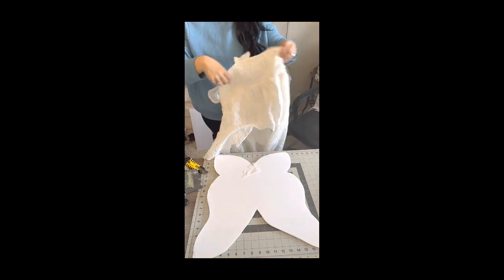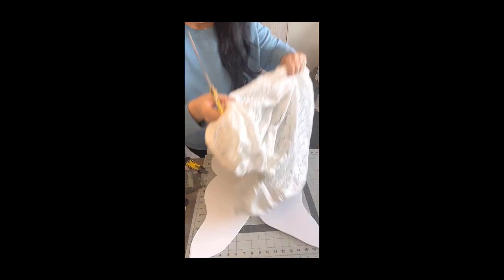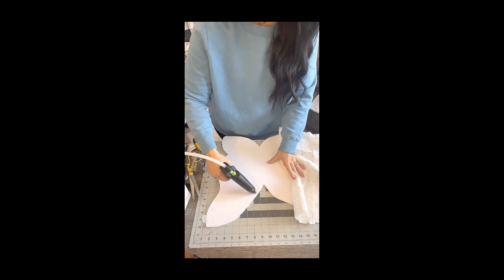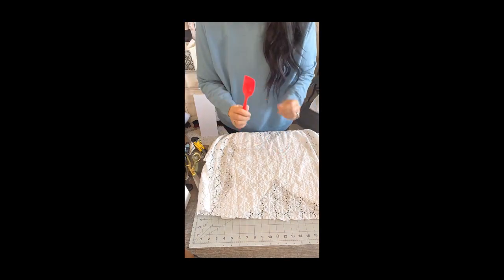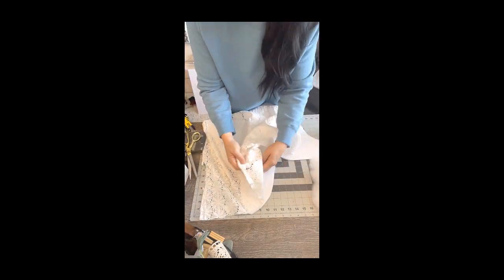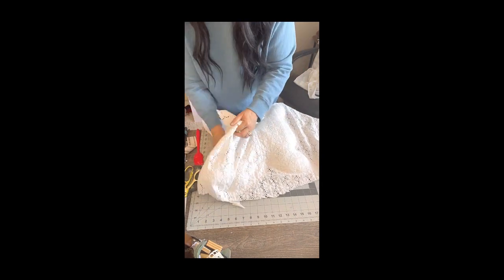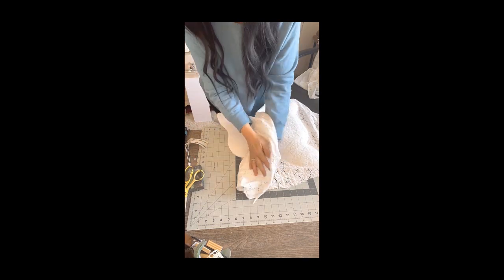Now take some fabric — any fabric. This is an old dress that I had and I wanted to use the fabric from it. I cut out enough fabric to cover the foam board butterfly. I love using unused lace clothing for my DIYs. Make sure the fabric fits your butterfly form, then use your glue gun and glue around the edges pressing your fabric down. I'm using a Dollar Tree spatula to make sure I don't burn my fingers. I'm using a Walmart standard size pillow for stuffing — these are less than three dollars. Continue to glue the butterfly form, adding stuffing as you go.